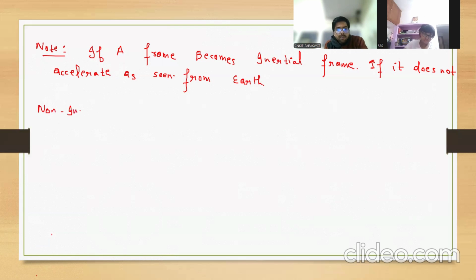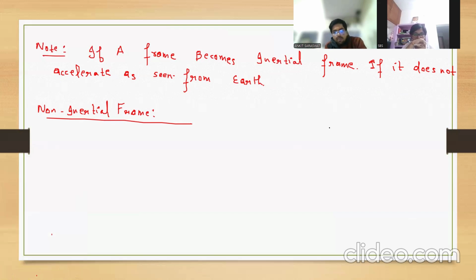Now moving to the non-inertial frame. Remember what I explained: force, time, and mass do not depend on the frame of reference. Three things. If you check your watch and it says 9 p.m., then even if you are in a non-inertial frame, in that moving train also it is 9 p.m. Clear? It will not change. Okay.